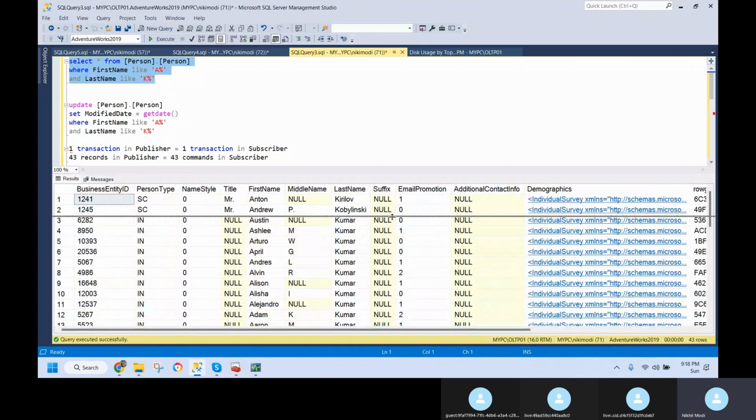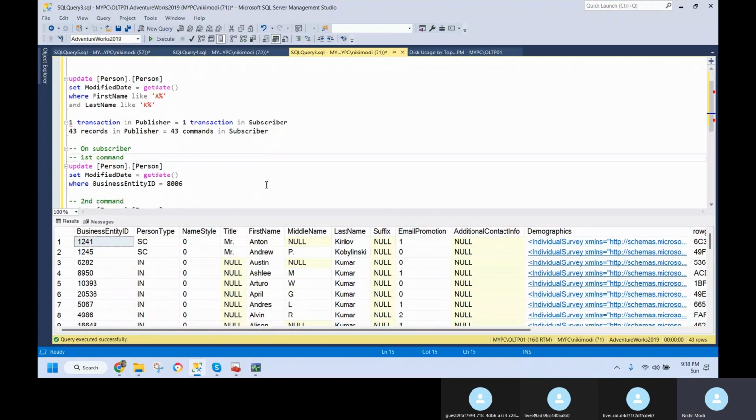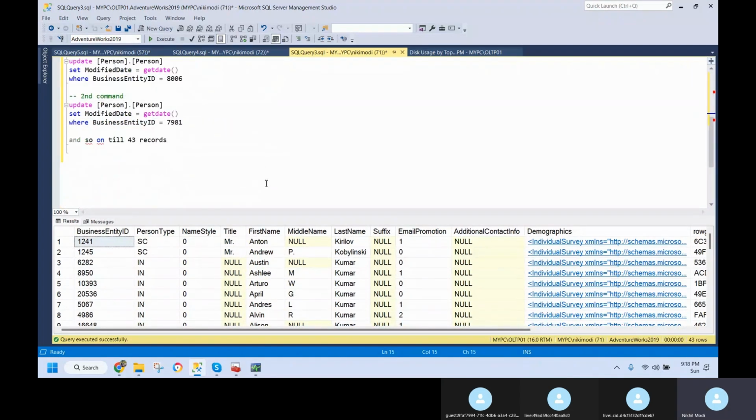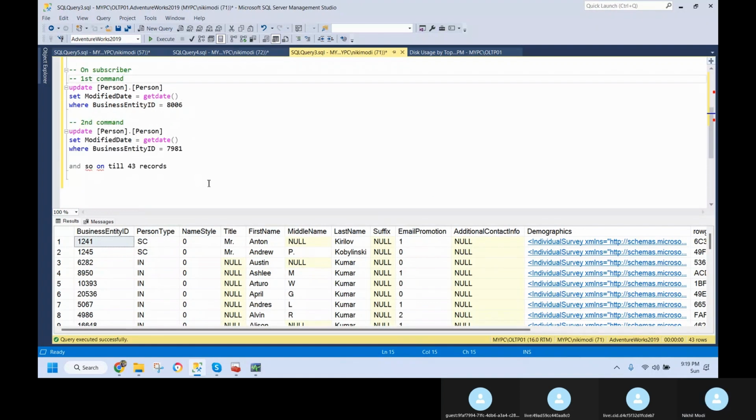So what happens is you did an insert on the publisher, but the same data already exists on the subscriber for some reason. So when the replication wants to insert the data on the subscriber, it gives a primary key violation error because the data is already present on the subscriber.